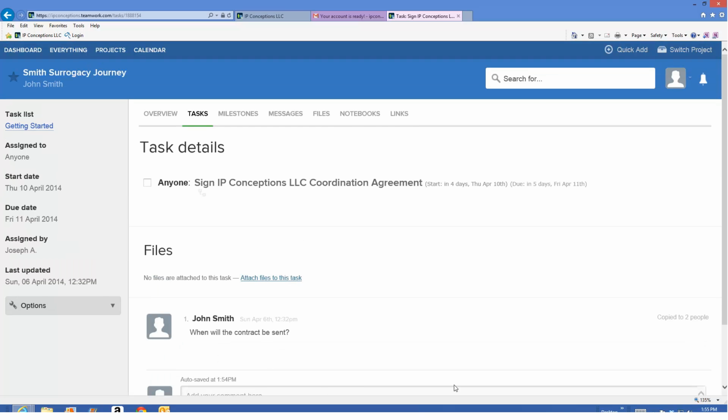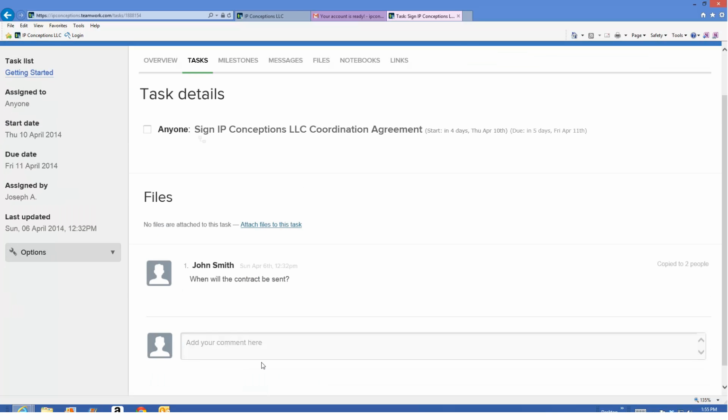If I had actually posted my comment, I canceled out, but if I had actually posted my comment, it would appear here just like this one. The individuals who are notified by email, and actually all users, as long as the privacy settings don't provide otherwise, would have the ability to view the comment that I posted and to reply. Users that I have selected for email notification additionally receive an email notification that the comment has been posted.